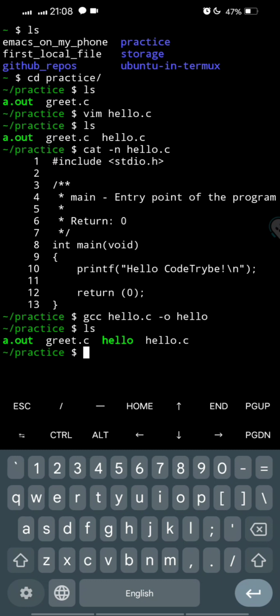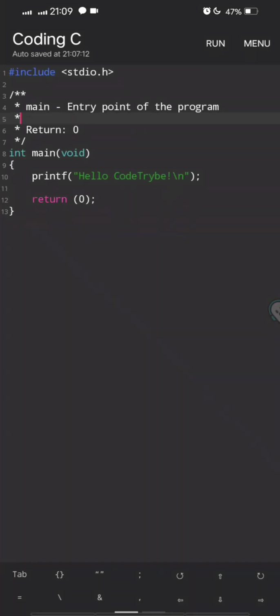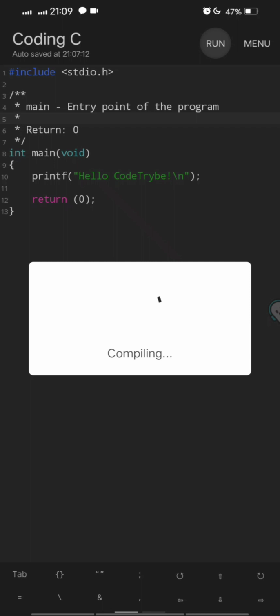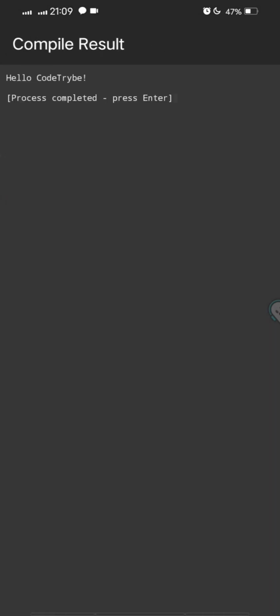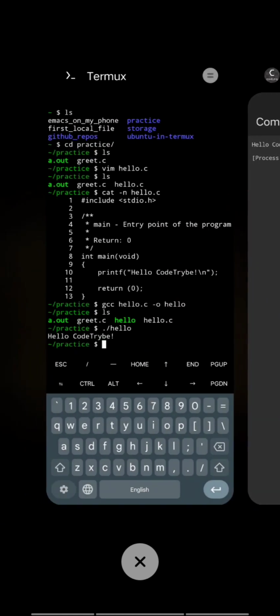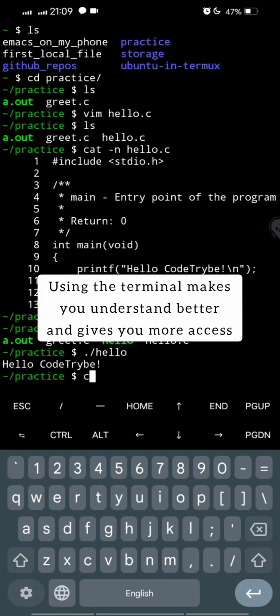Look at it, it's there. The next thing I want to do is to run it. I'm not running the source code, I'm running the executable file. But in the other environment, you will not know that it is not the file you wrote that is running. You just click run and then it compiled automatically and ran automatically. But here, that does not happen. So your eyes start opening to a lot of things.